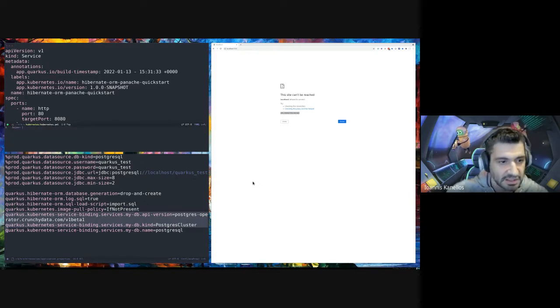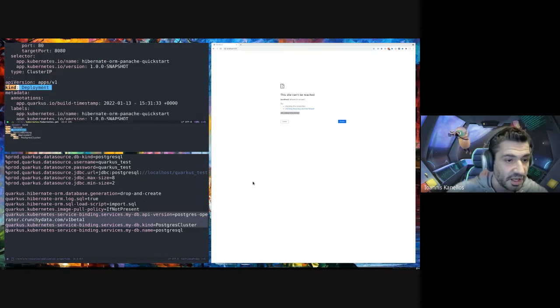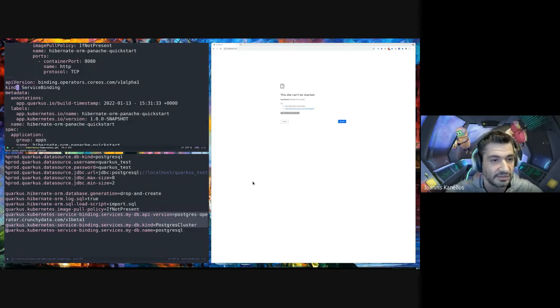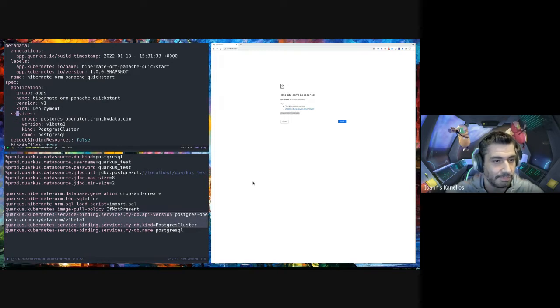I'll search for all the available resources that have been generated. I have a service, I have deployment, and as promised, I also have the service binding resource that pretty much binds our application to the service that we configured.